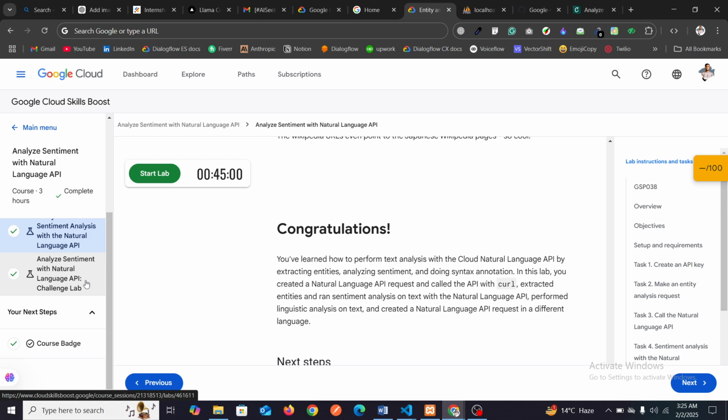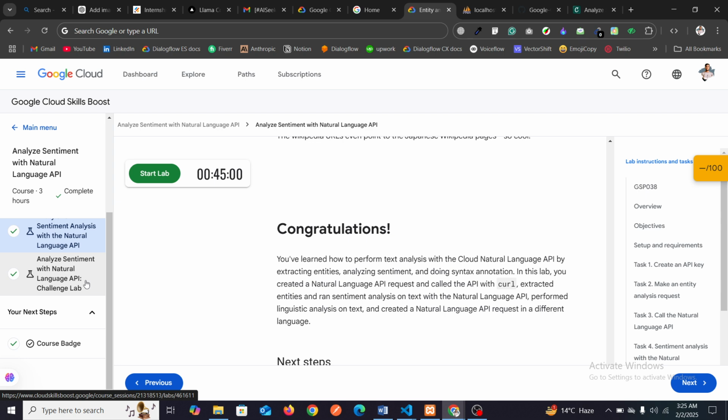You have to just remember these lab starts so that you can apply these three lab starts over here. Which is important. You have to follow the same steps that I have shown you in this video. Like you have to go to SSH, you have to create an API key, then a new tab will open. You have to put some sort of command line over there.